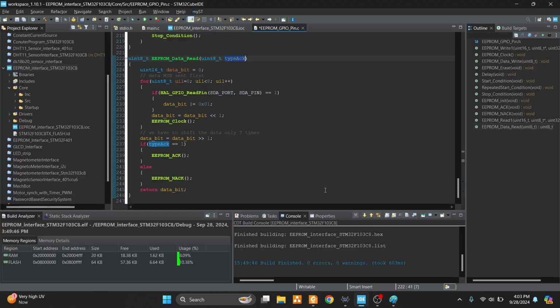So if the acknowledgement is 1, we are sending the positive acknowledgement. If we want to terminate reading the data, we are sending the negative acknowledgement and return the data bits. So this is done.